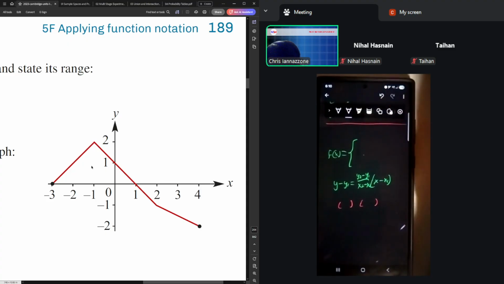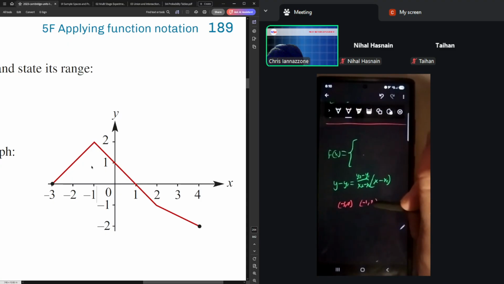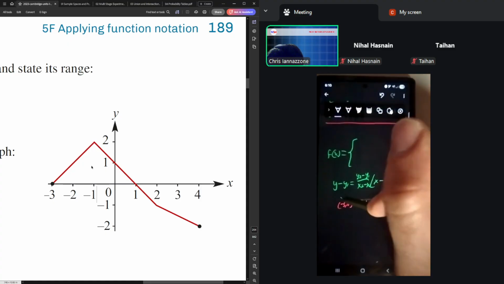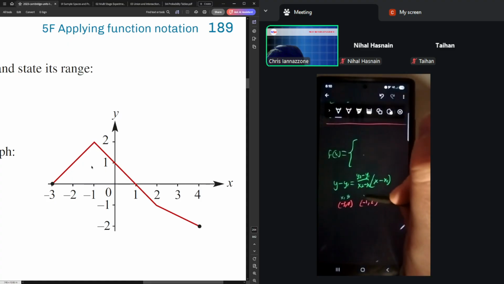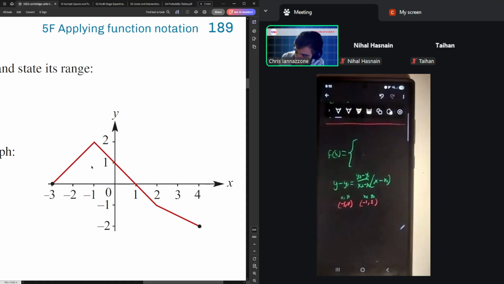It doesn't really matter what you call your x1 y1 or your x2 y2, so long as you keep it consistent. So let's say (-3, 0) will be our first point there, and our second point is going to be (-1, 2). Looking at that first section there, I'm going to call this x1 y1, and this x2 y2. I would be literally writing that out by hand, simply because I don't want to be in a case where I'm thinking, hang on, which one was point 2 and which one was point 1.